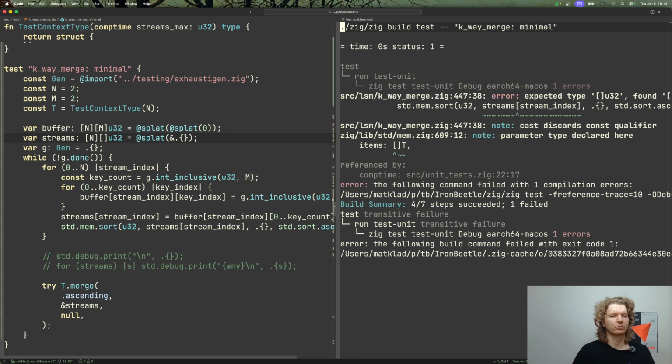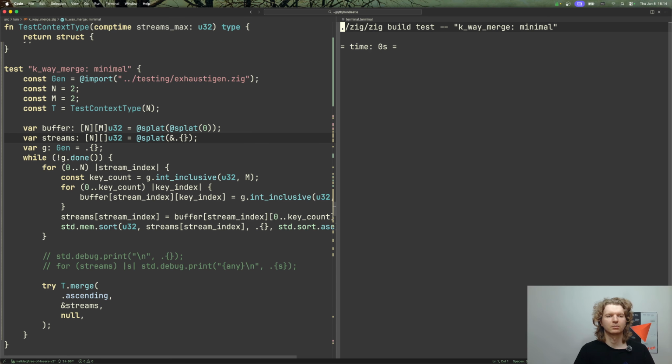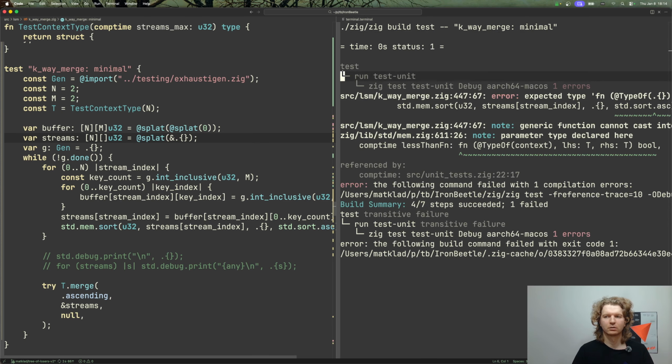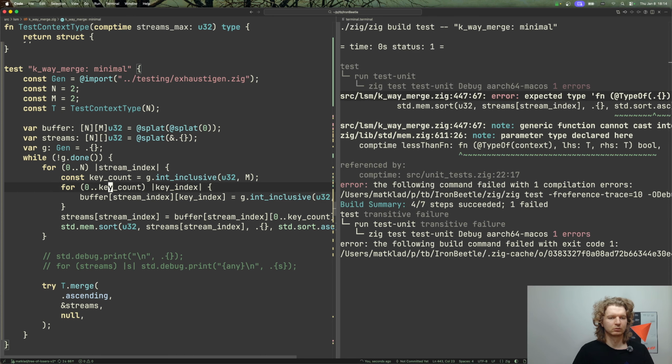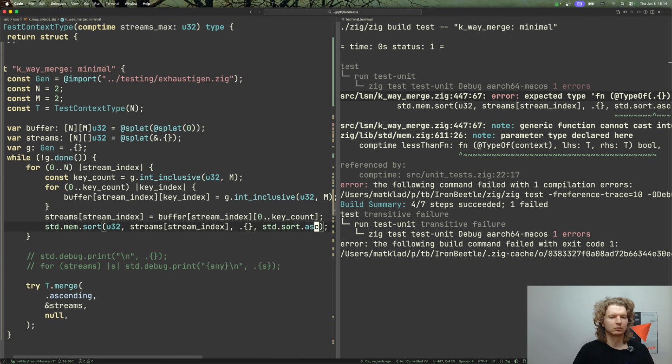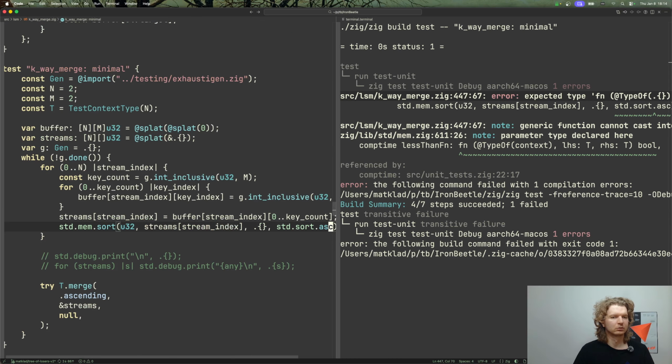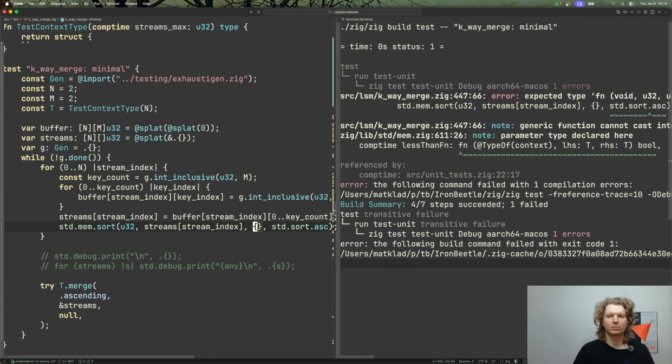Okay, we want to slice them, so let's not mark that thing as a const. And that should be void and not an empty tuple.